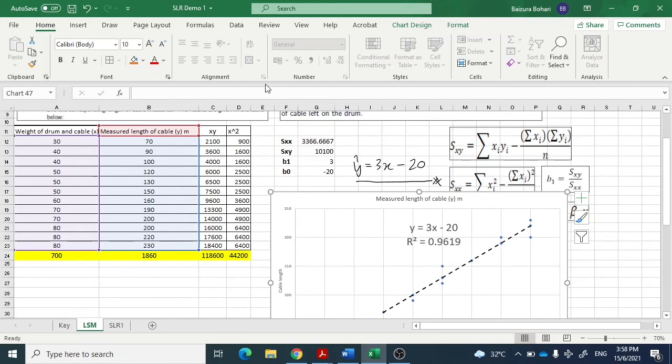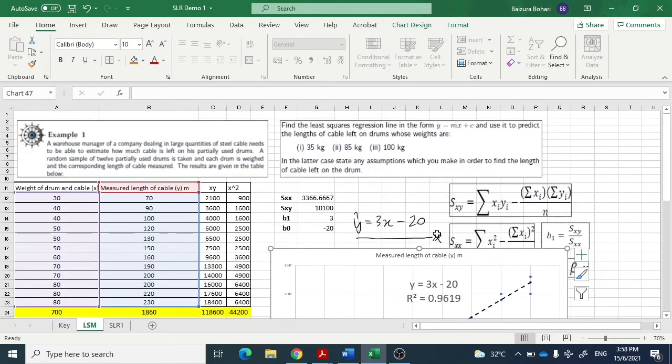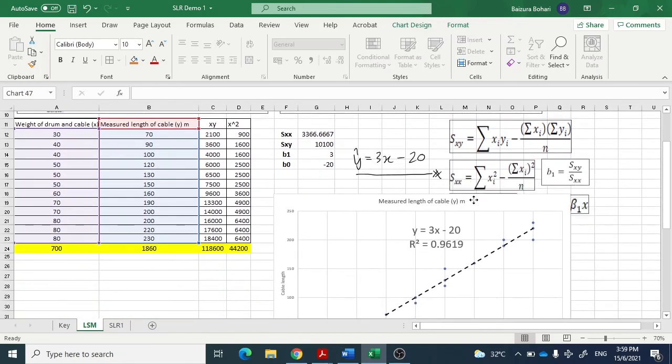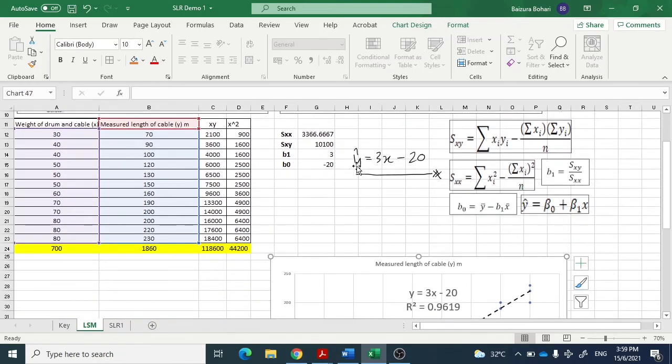Now that we have the regression line equation, we can use it to predict the cable length on drums whose weights are, the first one 35 kilogram, 85 and 100. To do this, we will use the equation, and we want to predict the y value. So we control the x values, replace them into the equation, and we get the y value.